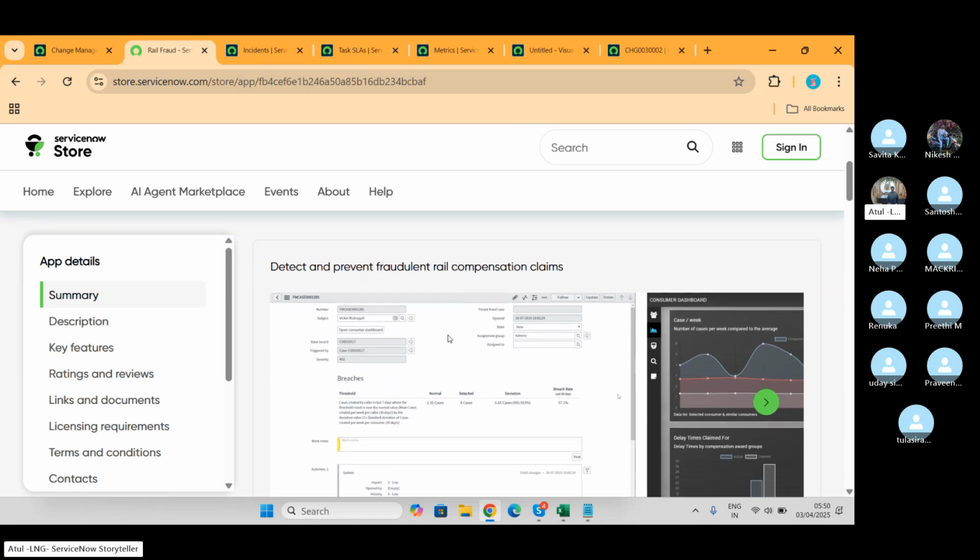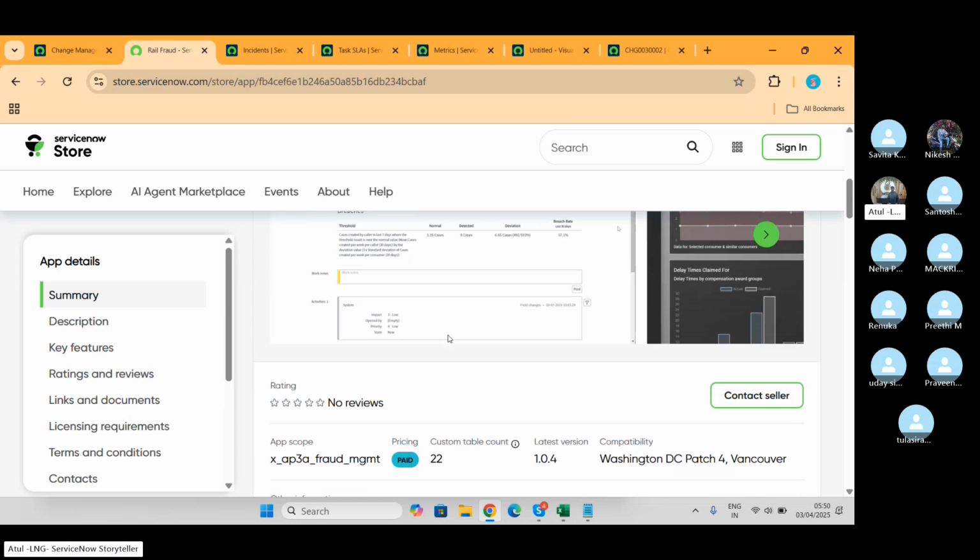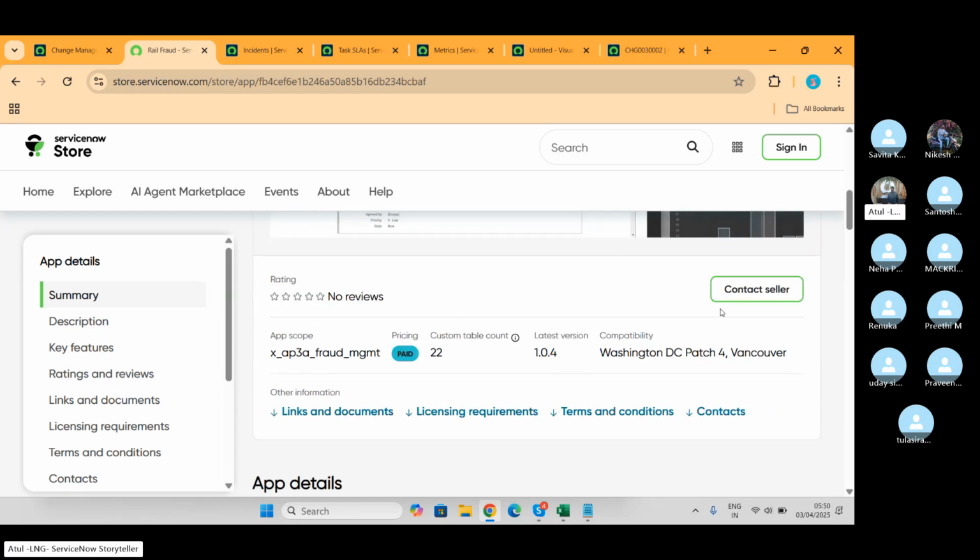In this, they are giving you built-in tables, forms, everything is there. You just have to install it and use it. But for that you have to pay as well, so you have to connect with the seller. And these applications are called scoped applications. That is, they start with x underscore.